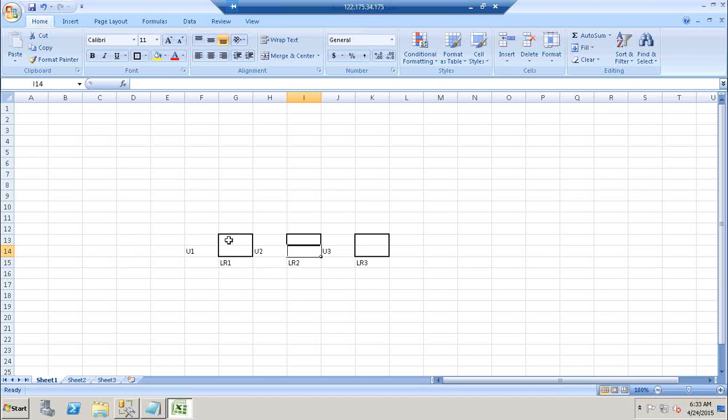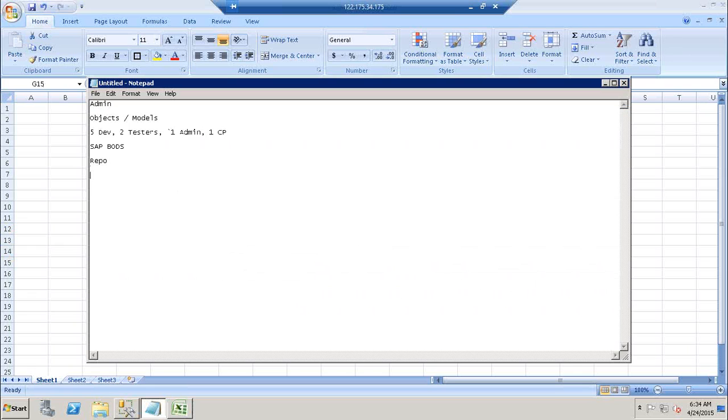So the administrator can access all the local repositories. Since he has admin privilege, he can go and log in, and we can also allow all the users to log into the others' repositories if it is a project requirement, or we can restrict them only to the local repository that they are mapped to. Okay, so now how do I create this local repository?